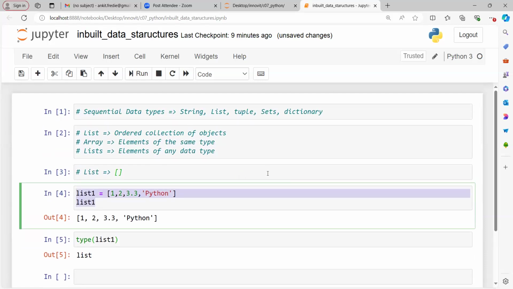Similarly, I would want everyone to quickly declare this list. List1 is equal to anything that you want: 1, 2, 3, 3.3, Python, and check its type. And if you're done, I would want you to check the length of that list and let me know what length gives you.